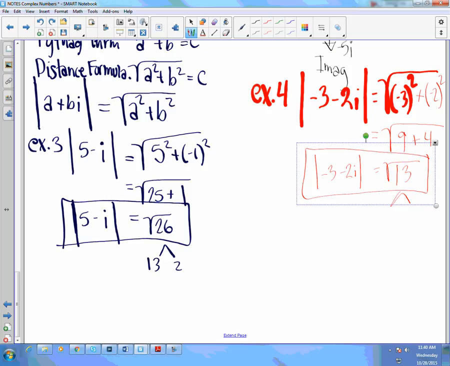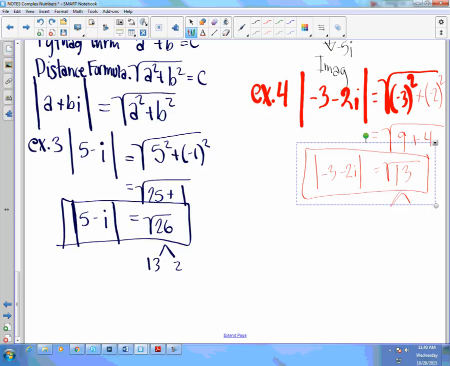That's called an exact answer. Don't type it on your calculator and get this big long decimal unless the directions say round the decimal. The directions don't say round the decimal. We have to have the exact form, which is square root of 13. Any questions on that? Just Pythagorean theorem, a squared plus b squared, and then square root of the thing.